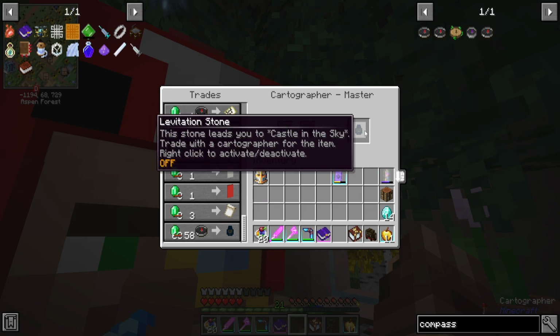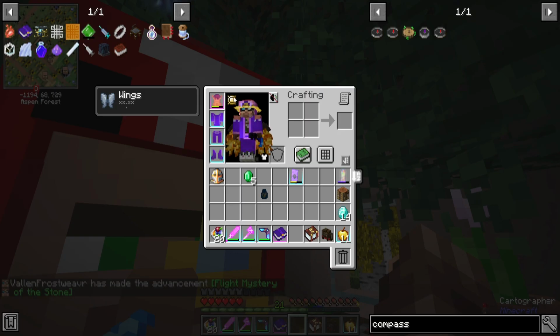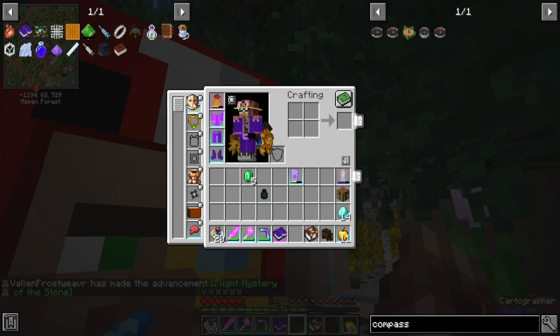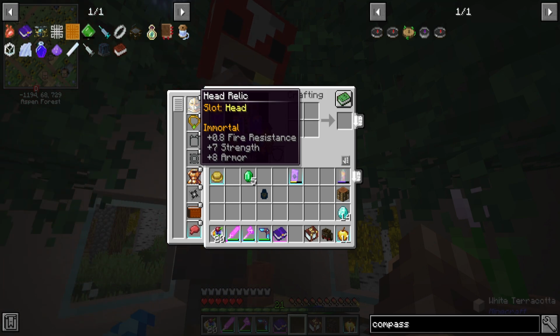There we go. And now we can get the levitation stone. I get my 5 emeralds back. And I can put my old relic back on my head that gives me a lot of fire resistance, strength, and armor, which means I do even more damage now than I did before.